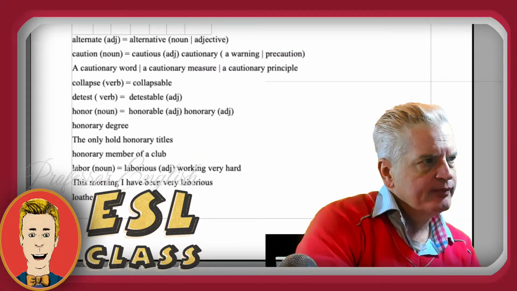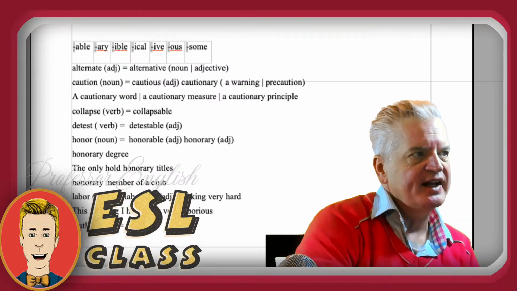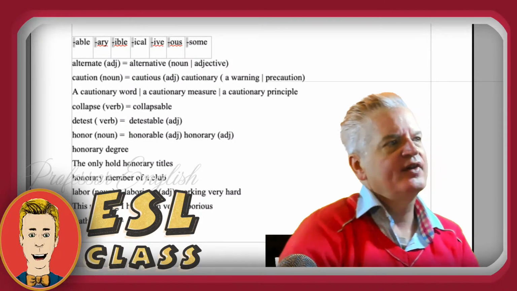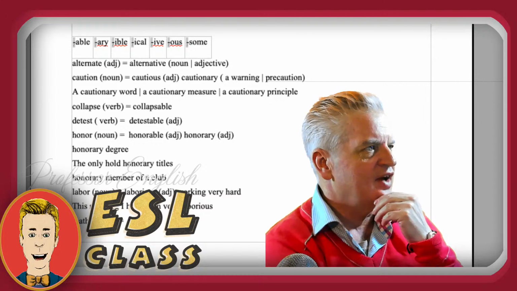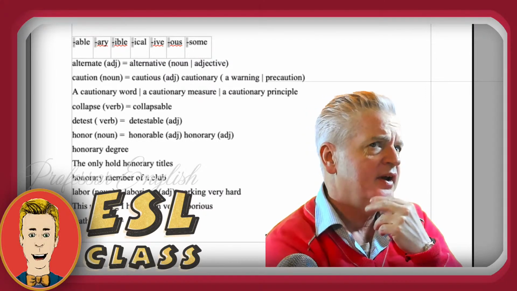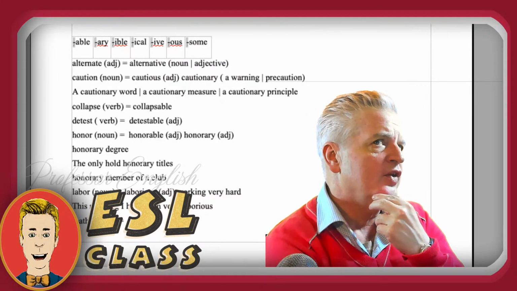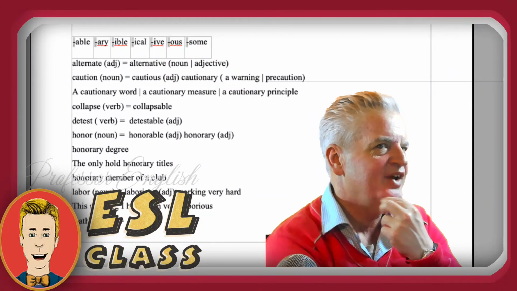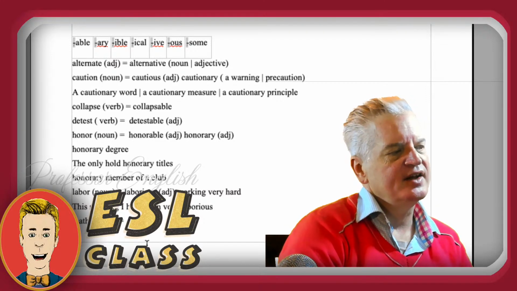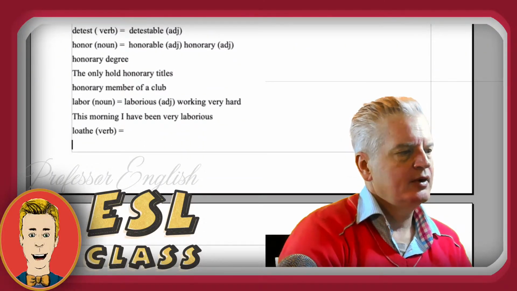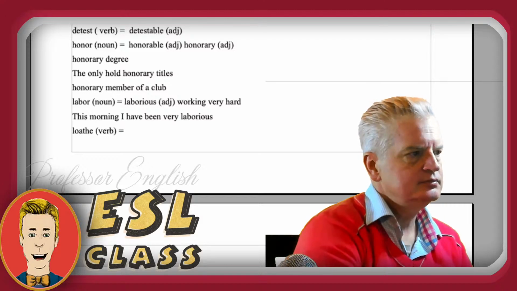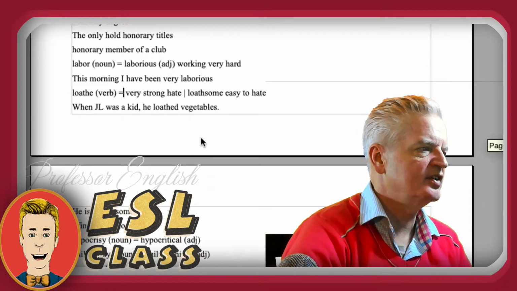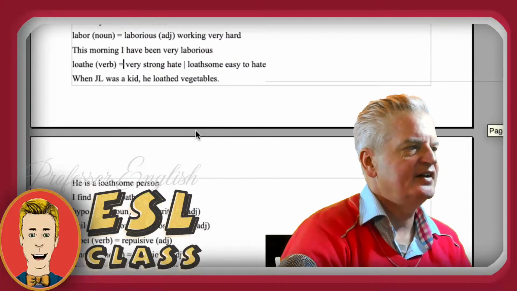And if you don't know that word, you probably won't guess the ending. But which ending do you think that we could use here? In the original exercise, we only attached one ending here, but I almost wonder if you could say loathable. That's not the answer, but I wonder if you could say that. That means like easy to hate. But really, the answer is loathsome. Loathsome. And that means somebody easy to hate. A loathsome person is a person who's easy to hate.